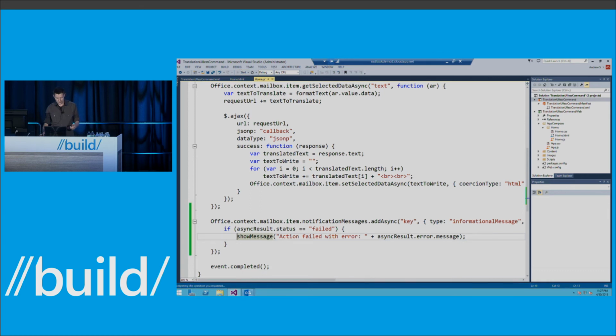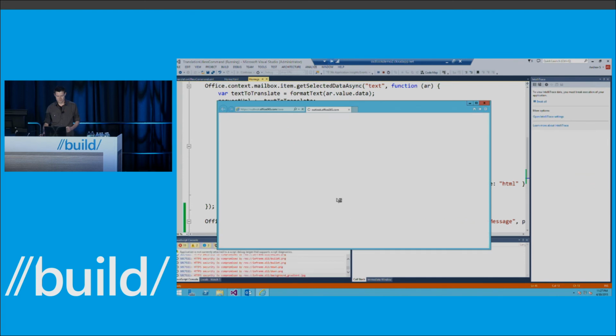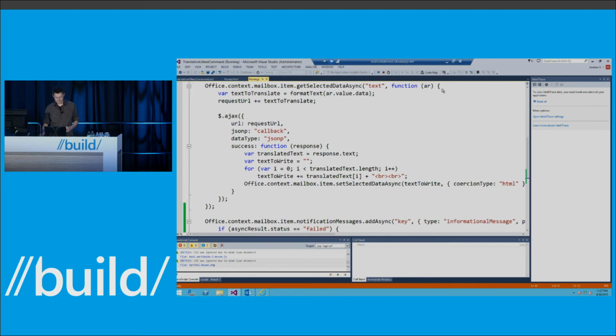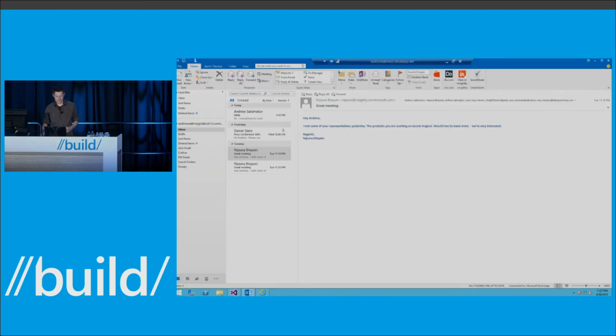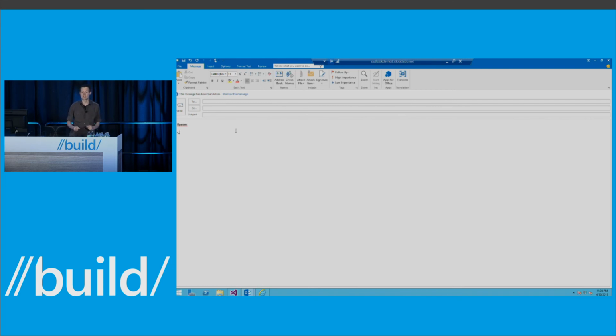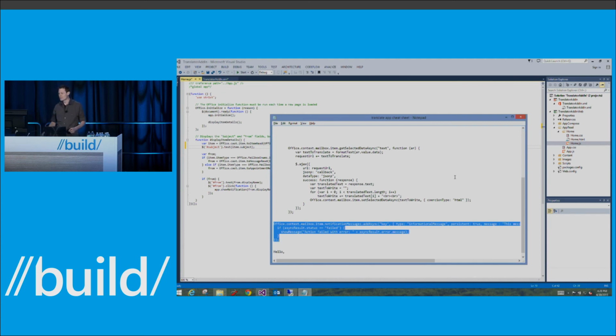OK, so for a final quick demo, let me just close this. Load up the manifest, it gets installed, load up Outlook Web App. And let me go back to this, click new, select this text, translate. And there we can see that now we added this informational message. So again, if you were building a track button, you would say something like, this message is now being tracked, and it's persistent. The user could dismiss it if he doesn't need it. So congratulations, guys. Now you know how to build add-ins with commands. Well done.